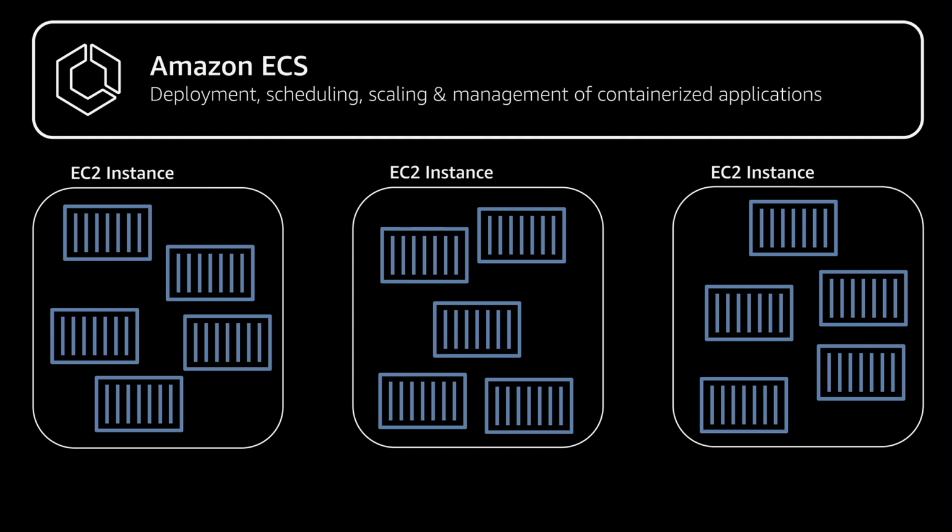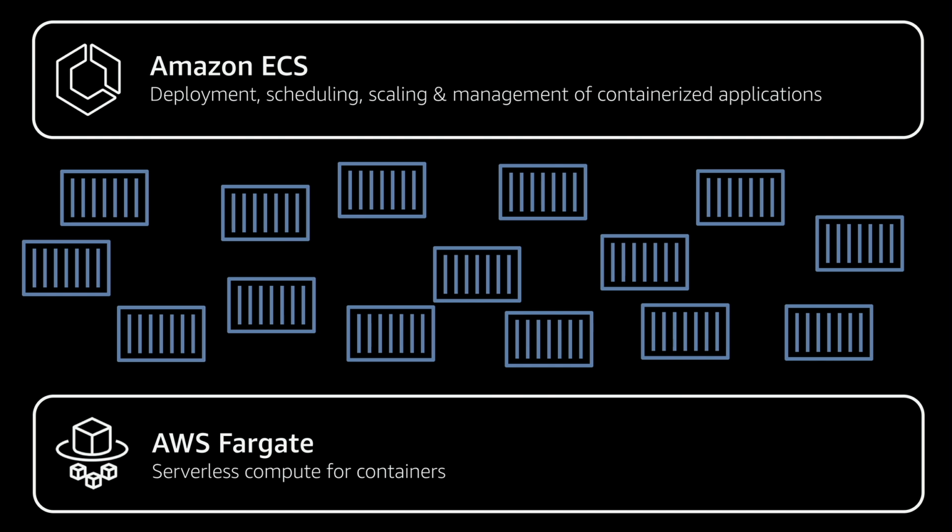We have 2 options for ECS for where your containers run: EC2 and Fargate. So for example, if you use ECS to deploy and manage your containers, you can create a resource called a service, where you tell ECS, I want to run 15 copies of my application all the time. ECS will keep those containers running. And you can give 3 EC2 instances to ECS to run those containers. Or you can take advantage of Fargate.